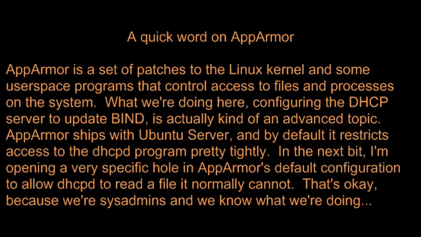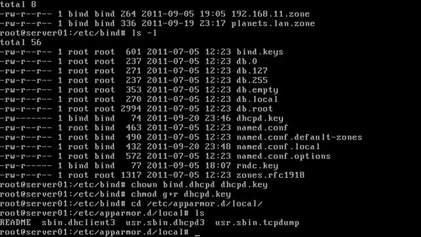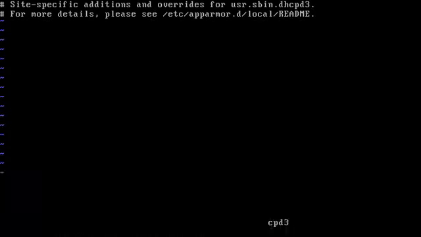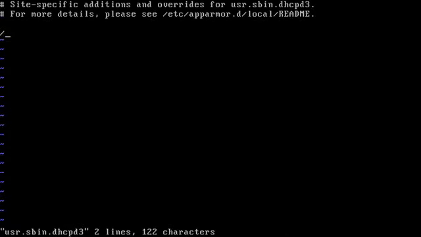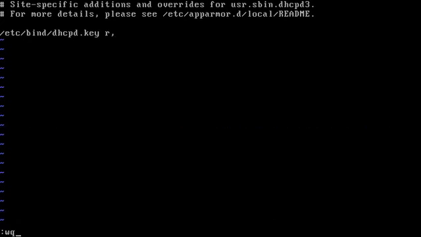And now one more layer of complication. This one is called AppArmor, and AppArmor is a way to protect files from being changed or accessed at the operating system level. I'm not going to go into AppArmor. It's a fascinating topic, but for the most part, I'm just going to make sure that it works for dynamically updating DHCP. The main thing that we have to do is change one of the AppArmor profiles to allow the DHCP server to access the dynamic DHCP key that we added into bind earlier. All I'm doing is adding in that particular permission, and you can ignore the rest about AppArmor for now, although if you want to study it independently, it's always encouraged.